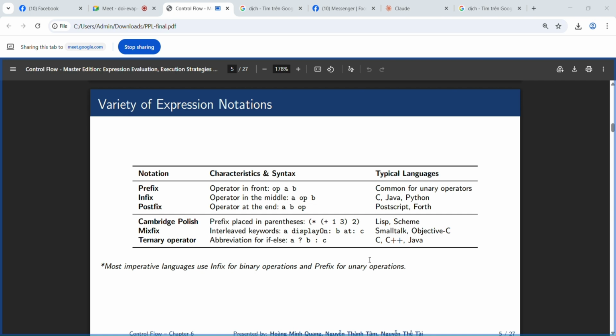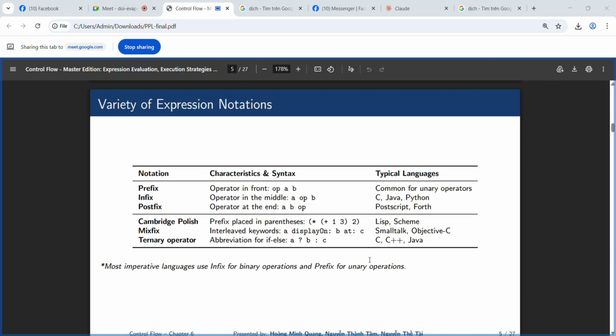And prefix places the operator in front, like plus A B. You can see this more often with an array operator. And postfix puts the operator at the end, like A B plus. Languages like PostScript and Forth use this approach.